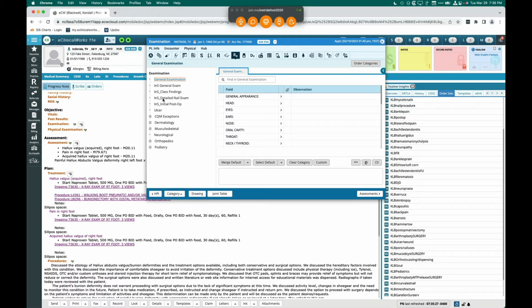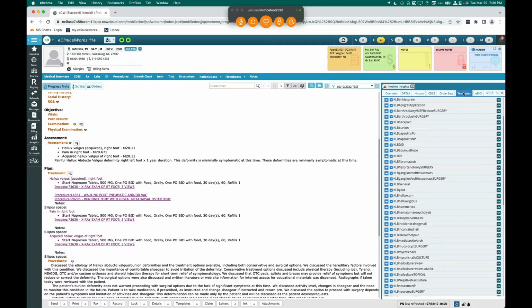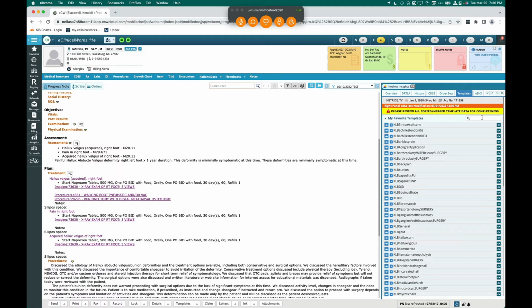And do you use any of these, like this InStride class findings one here? No, I don't use any of that. Do you dictate down into here? Yes, if it's usually going to be in the template, I'll have it in the template that I've got for routine foot care. If not, then I'll dictate something different if it's a little different situation.